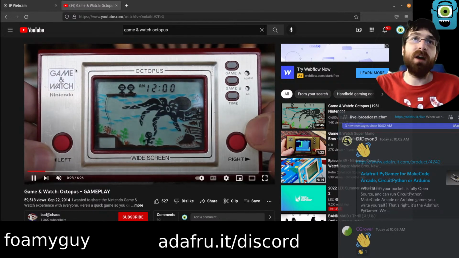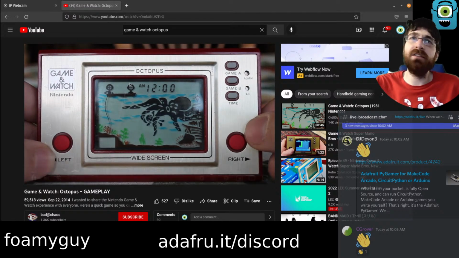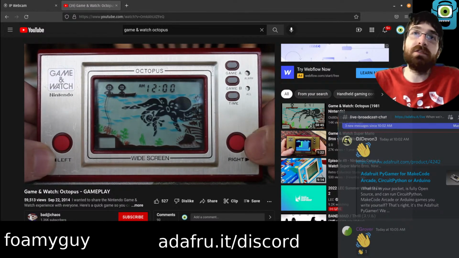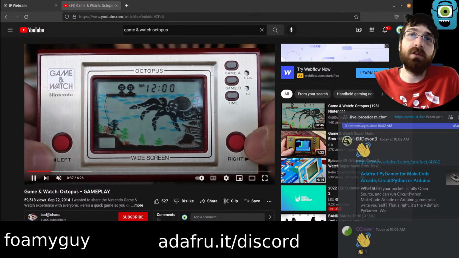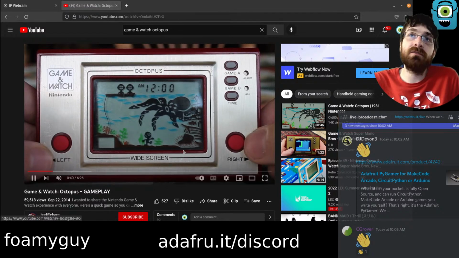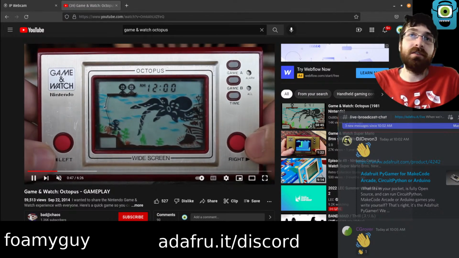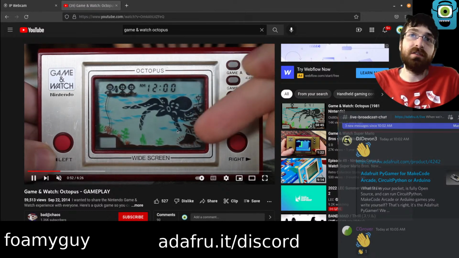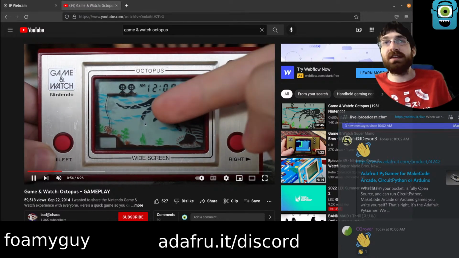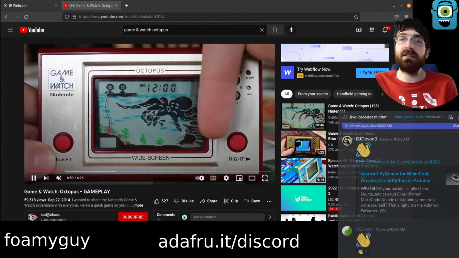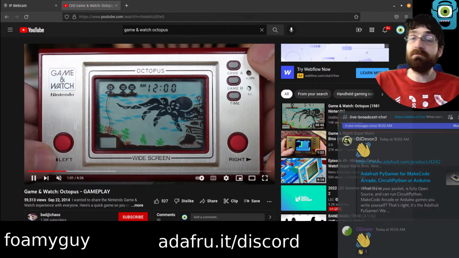They've also re-released these things. There's a more modern version of some of these Game & Watch games. I don't know about specifically the Octopus, but I've seen some newer Zelda ones floating around that have more advanced screens than this, I think. So this is one of the originals where the screen is essentially just a background image, and it's able to fill in a series of these black sprites, essentially. It can either hide them or show them, and that's the only ability that the screen has in this case. So we've mimicked a lot of that behavior with our CircuitPython code.